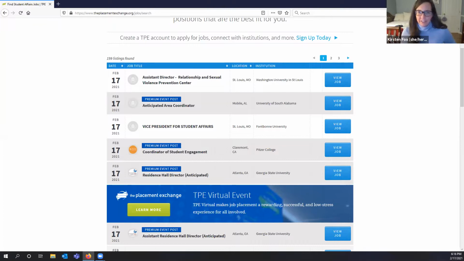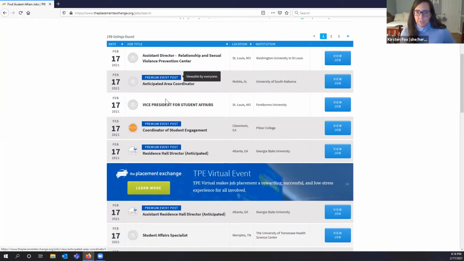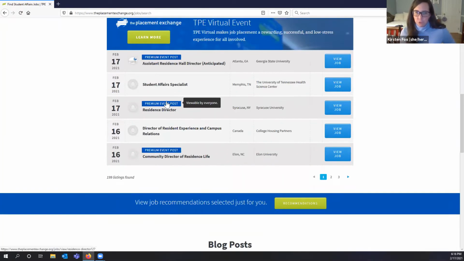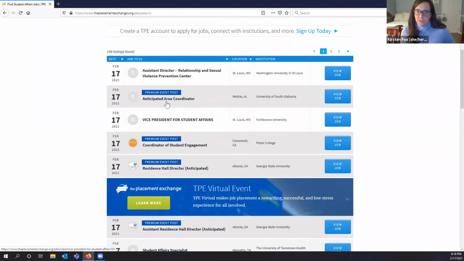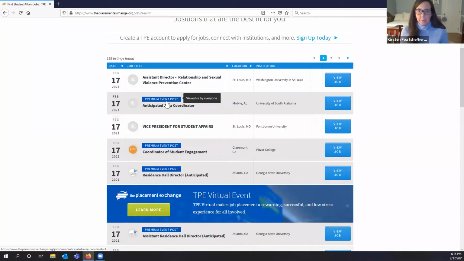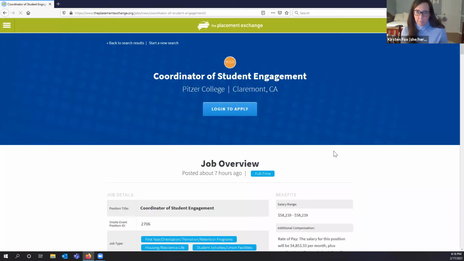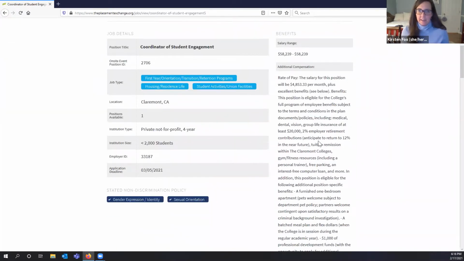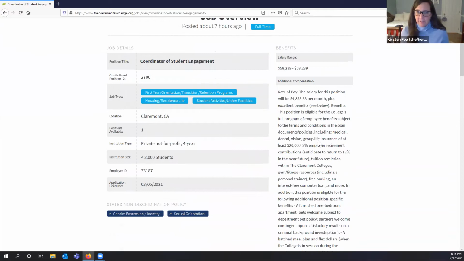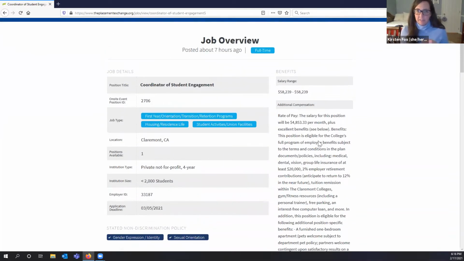So as a candidate, you really don't need to worry much about the difference. That's really a difference for the employers. They have the choice when they purchase their job post for the event to be premium or just an event post. So for any posts that you see that don't have that blue box, such as the one at the top of that screen, means they are not participating in the actual event, okay? Which means they're not interviewing, you can't contact them as part of the virtual event.